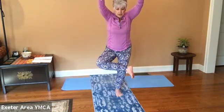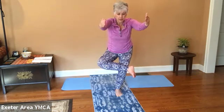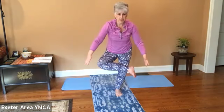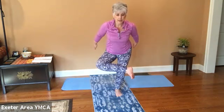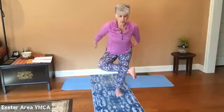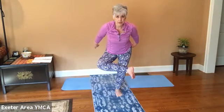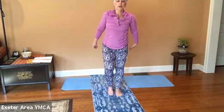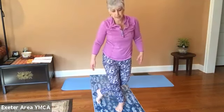Take some nice deep breaths. Let go of those hips. Arms reach forward. Arms reach down. Breathe in. Breathe out. One more, please. Go ahead and stand up. Shake out those leggies. And let's make our way to our seated position.